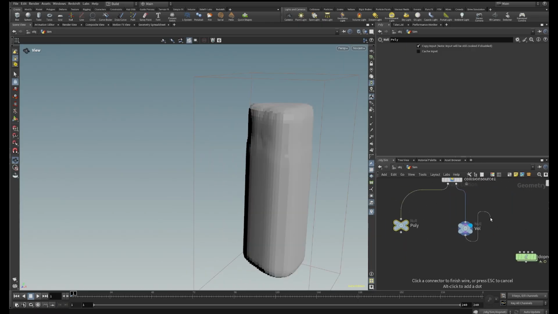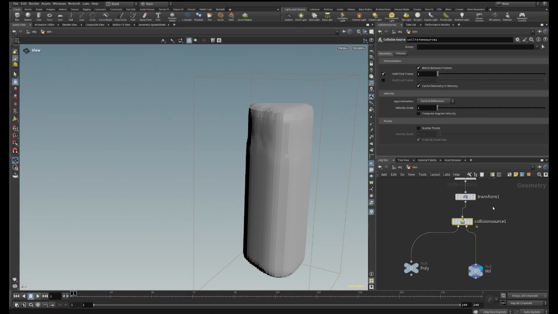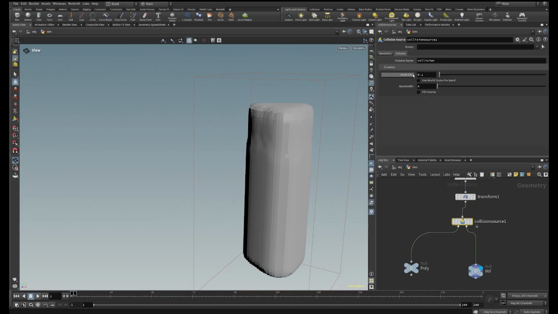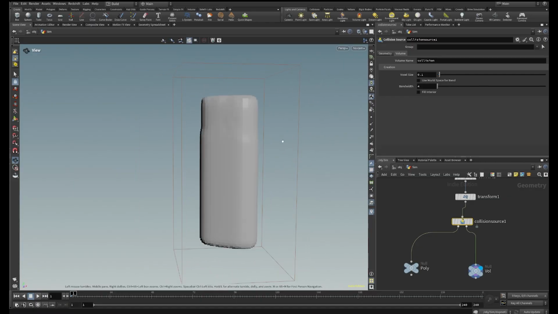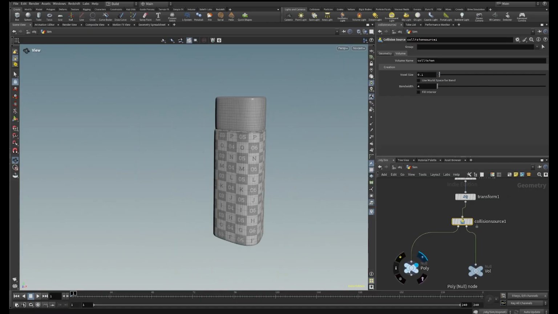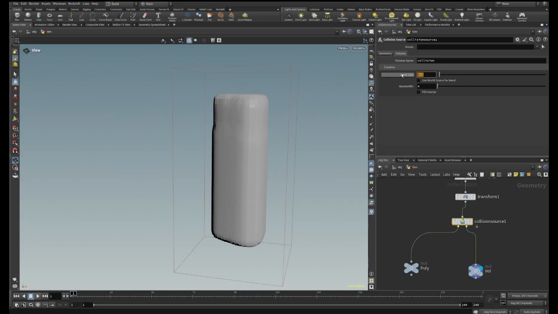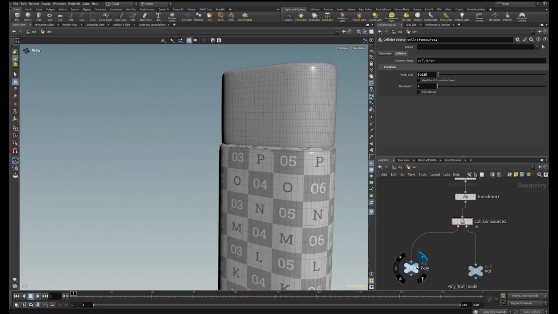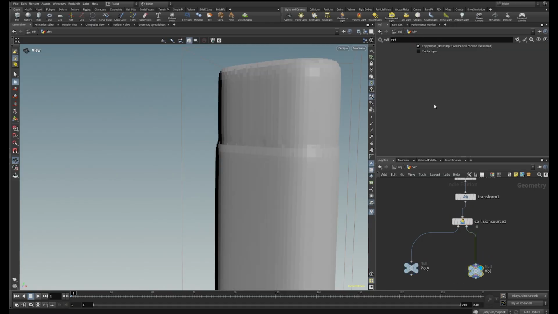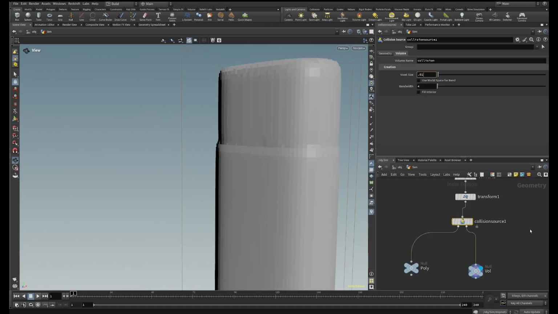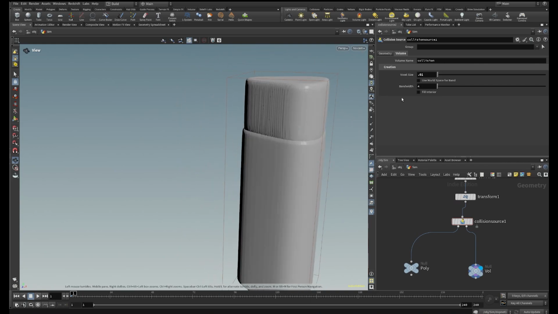Okay, so we'll come to our volume to visualize it. Come to collision source, come to the volume, and there's a voxel size here as well. I usually keep it at a value where I can see the proper reference of the polygonal object here. Okay, in the volume. So let's decrease it to maybe 0.025, and this has improved a lot. You can compare, this is our polygon version, this is our volume version, but we can actually make it even smaller. So 0.01 is, yeah, it's working. I think I'll decrease it further to 0.085.